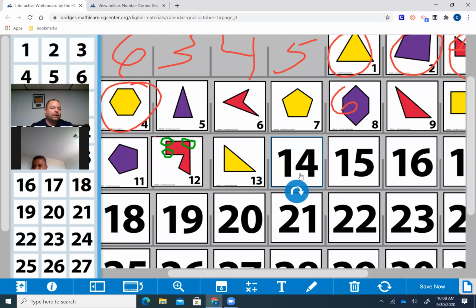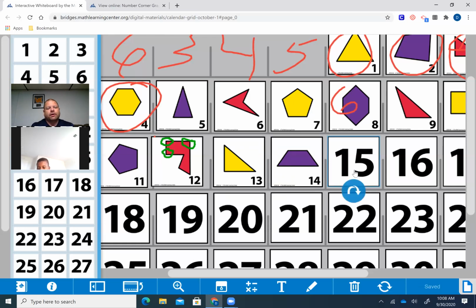Quadrilateral. That's a hard one. It's a hard one to remember, a hard one to say, and a really hard one to spell. I spell it wrong all the time. You know how I remember it? Have you ever seen somebody ride a four-wheeler? Where I grew up, we used to call them quads. Quad means 4, and it had 4 tires. So I always think of it that way for quadrilateral. It means 4. And you are right. This is actually called a trapezoid, but it's a quadrilateral because it has 4 sides, and it was purple.